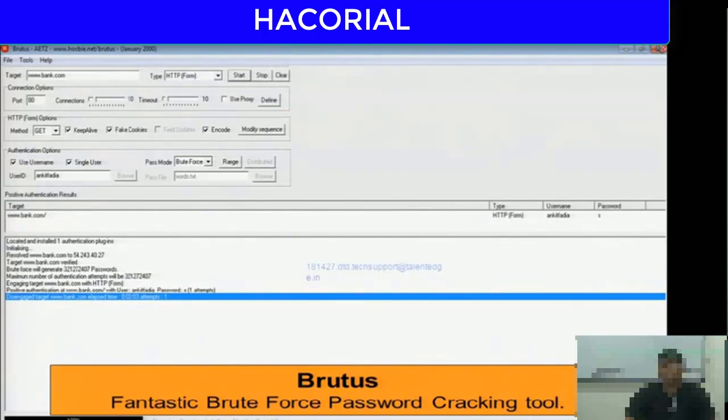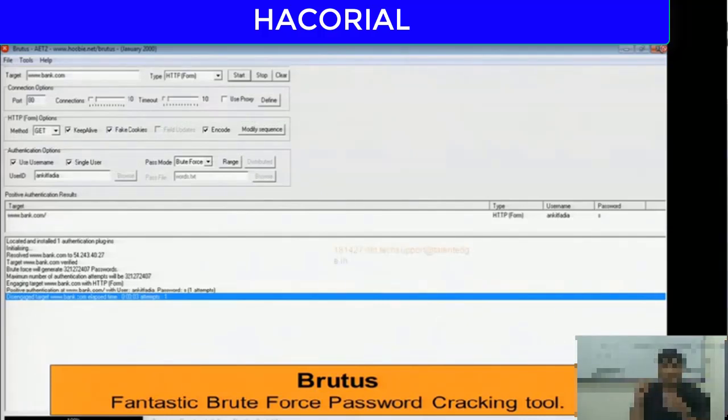One of the oldest and most popular brute force password cracking tools is a software called Brutus. Brutus is available as a free download on the internet. What Brutus does is, it will one by one try out all possible permutations and combinations of the keyboard as the victim's password. And sooner or later, the correct password is arrived at and is displayed as output.